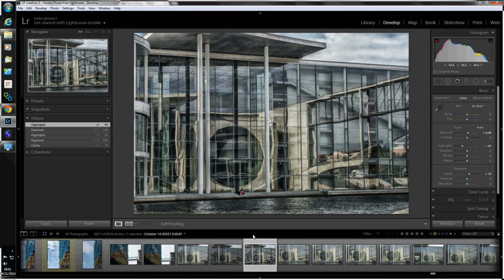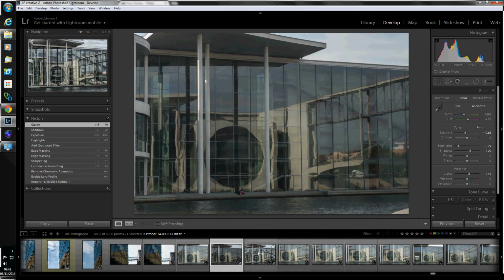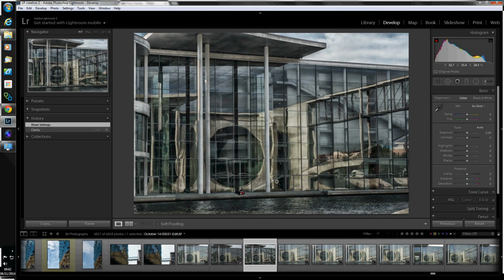If we don't like the results, we can go back to our file. There's all our manipulations here that we did, and we can improve on that. We can say, well, look, what was wrong? Maybe I need to add some things here, boost the clarity a bit more, maybe actually brighten the overall image up a little bit. Maybe I took it down too far to bring the sky detail in, but we'll work with this. I'm going to go back here just to where I give it a little clarity boost. If I want to, there's the panic button. We can reset. That will take the shot right back to where it was imported from Color Efex Pro.